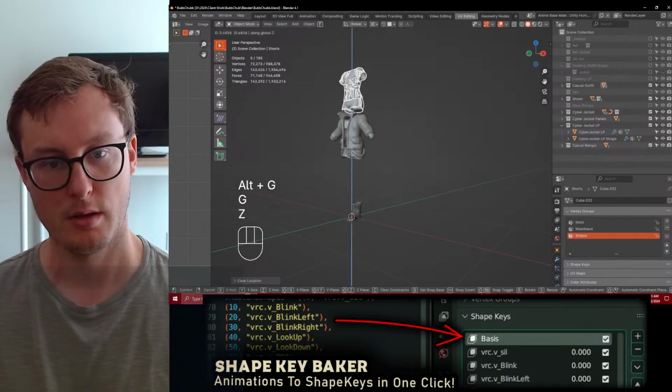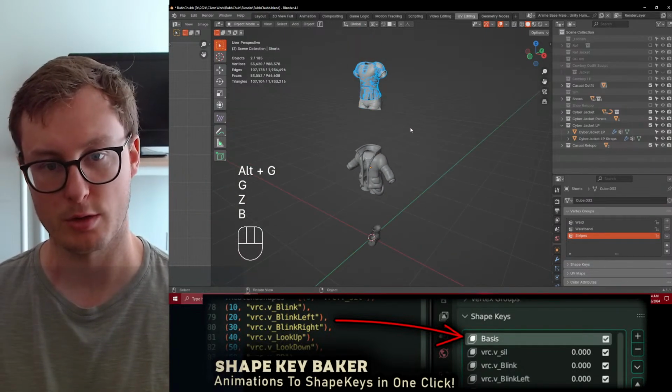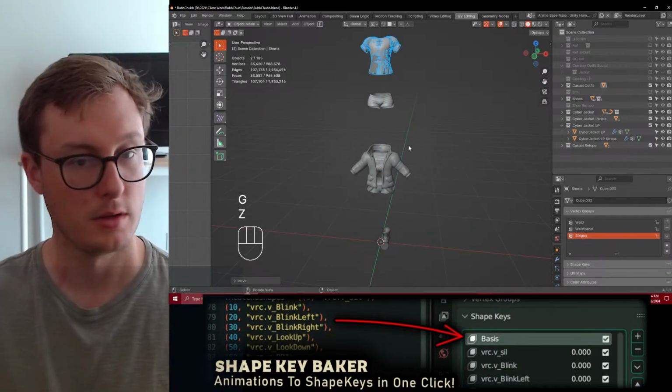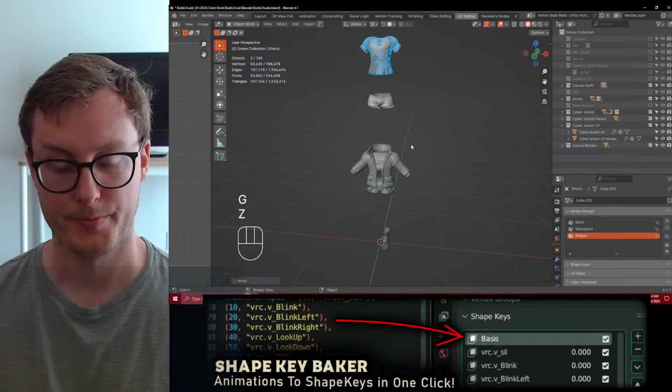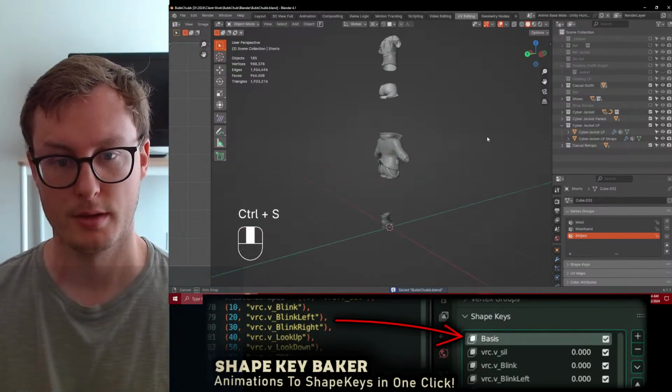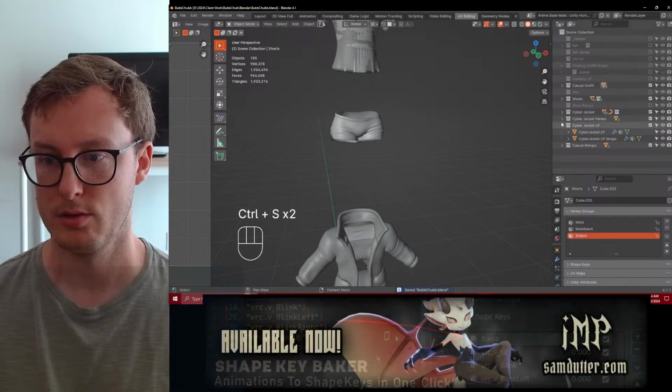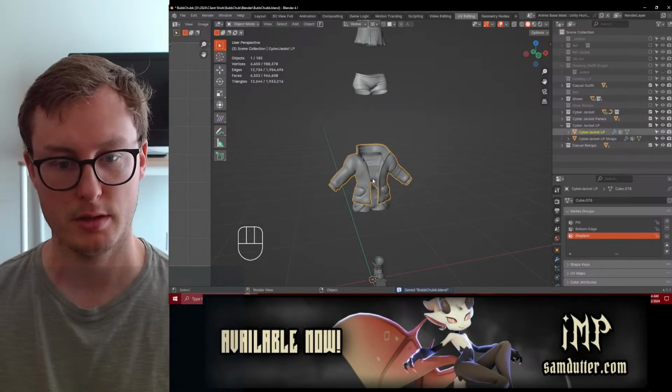Actually, I'm going to move them up. Be a little bit easier to work on if they're just vertical, like so. And then that's all good.